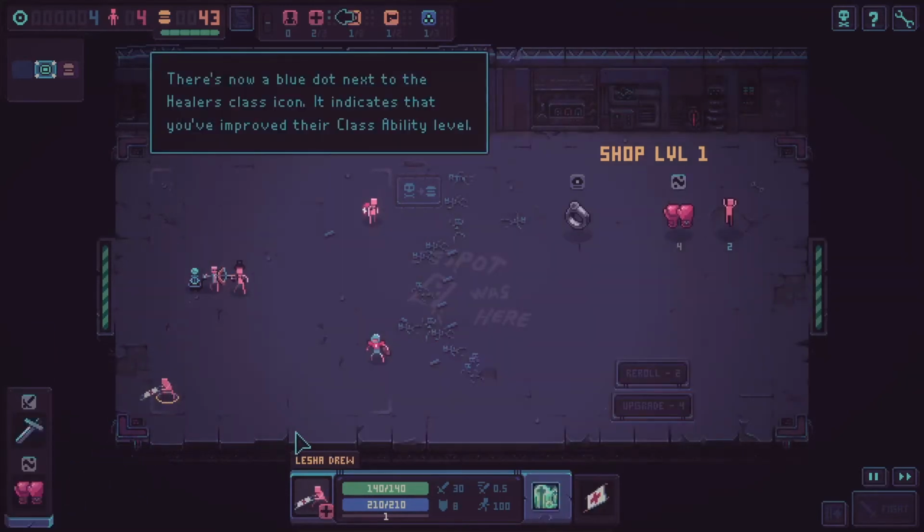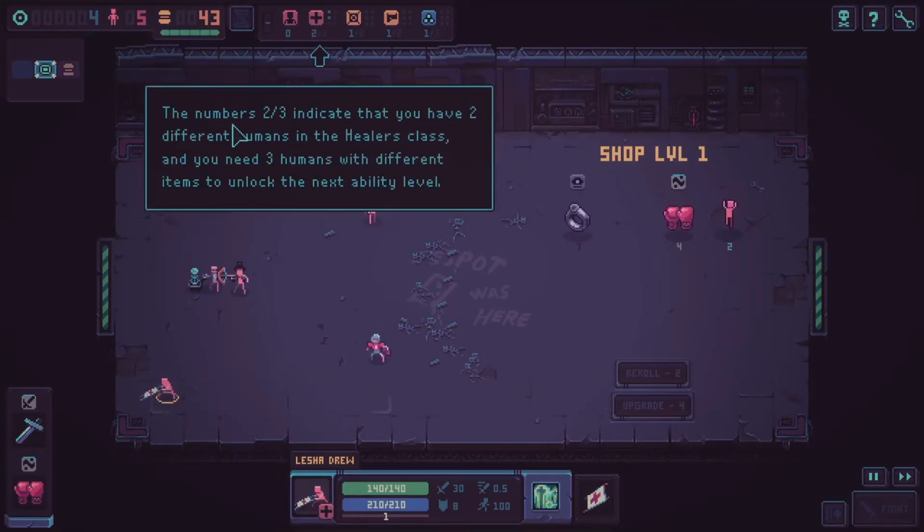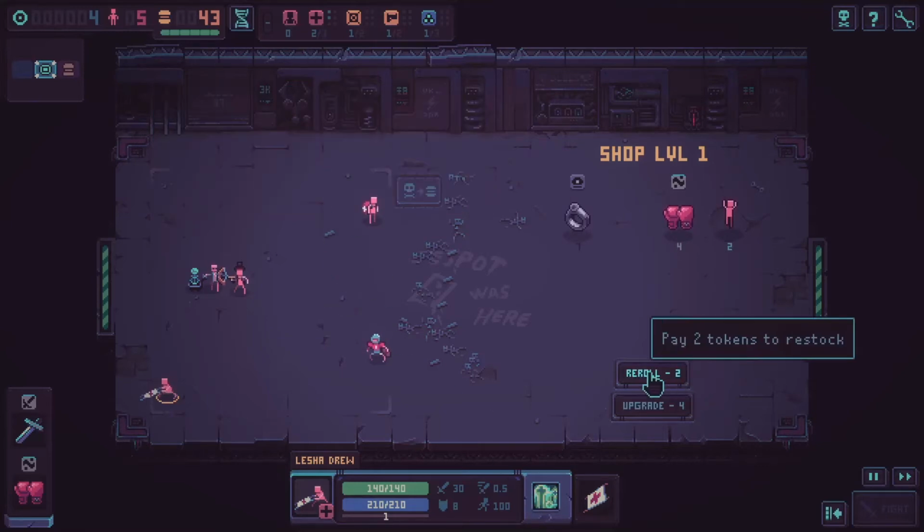Alright. There's a new blue dot next to the healer's class icon. It indicates you've improved their class ability level. Healers. The human received a 2-level heal ability with different items required for the ability. The number 2-3 indicates that you have 2 different humans in the healer's class, and you need 3 humans with different items to unlock the next ability level. Ability level only increases when you collect different items of the same class. Why? Because. Now shoo. Alright, I'm sorry.